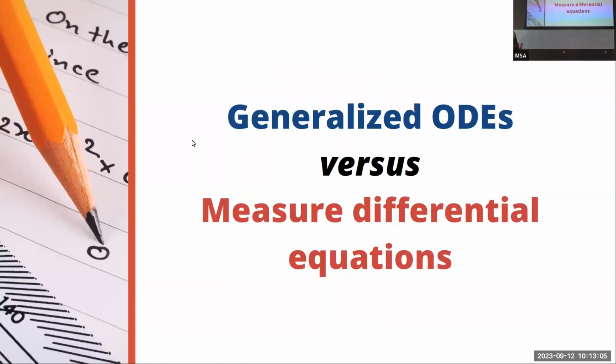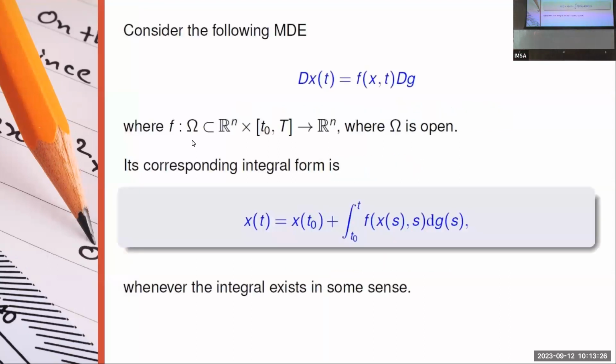So I will start with this first type of equation here, the measure differential equation, but I will try to bring here all the correspondence between generalized ODEs and all the types of equations, and I will try to introduce a little about all those types of equations. I will start here with the measure differential equation. Usually the measure differential equation is denoted using distributional derivatives here. So here concerns f and here concerns g. And then we have the problem corresponding to this integral form. But here it's important to pay attention to one thing.